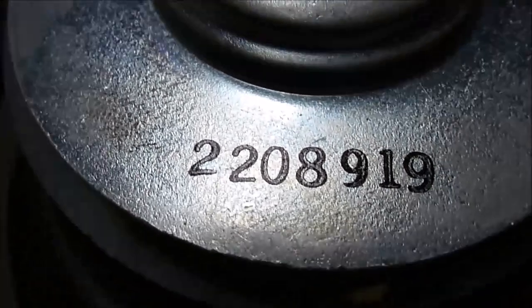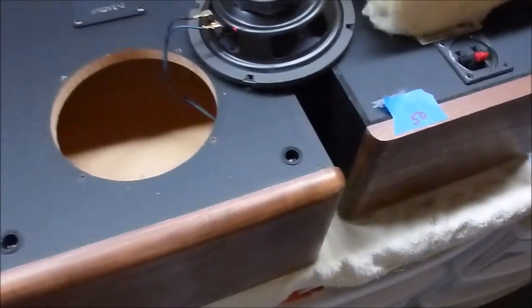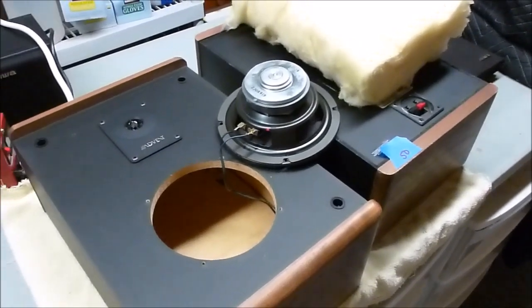And so the codes on these speakers: 220, which is Jensen. Looks like it was made in the 19th week of 1989. Which kind of jives with what's stamped inside the case here, May 16th, 1989. So these little Baby Advent 2s are from 1989. So they're over 25 years old, 2016 to the date.